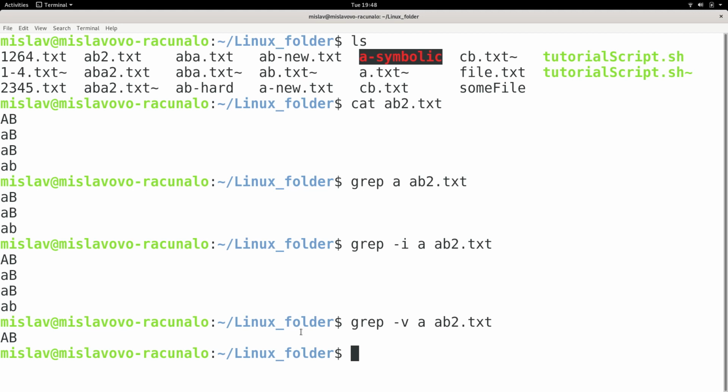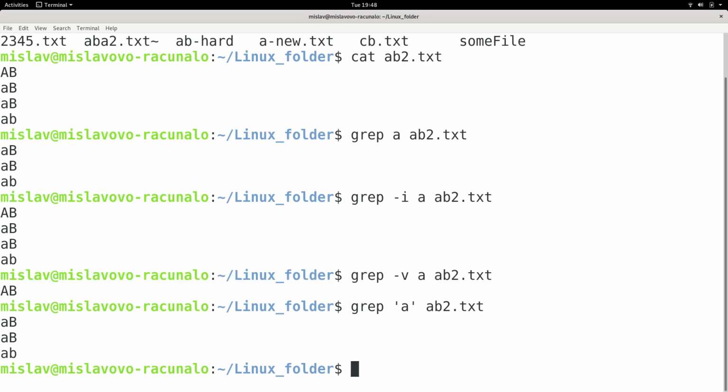Okay? So this is pretty much it for this tutorial, and I also just wanted to note, and again we will discuss this, but just as a rule of thumb, always enclose the patterns in quotes. If you want to use a pattern, especially one that contains spaces, let's say you wanted to match a brown fox jumps over a lazy dog or whatever, just use single quotes for the pattern, okay? More properly written, meaning the way that is not going to get you in trouble if you use spaces or things like that, is to enclose the pattern in single quotes, press enter, and I get the exact same results, but I am, quote unquote, more safe.